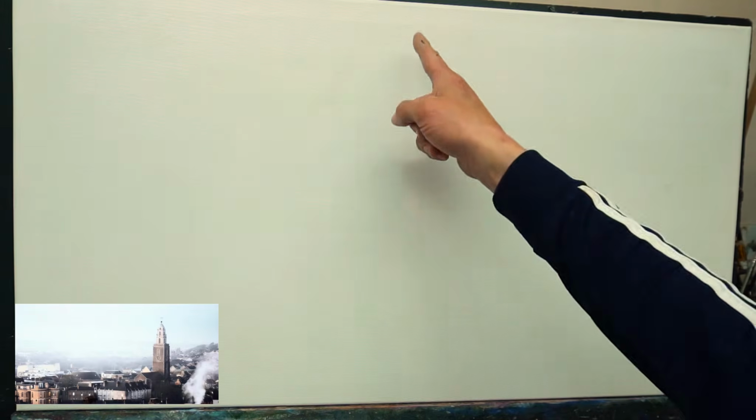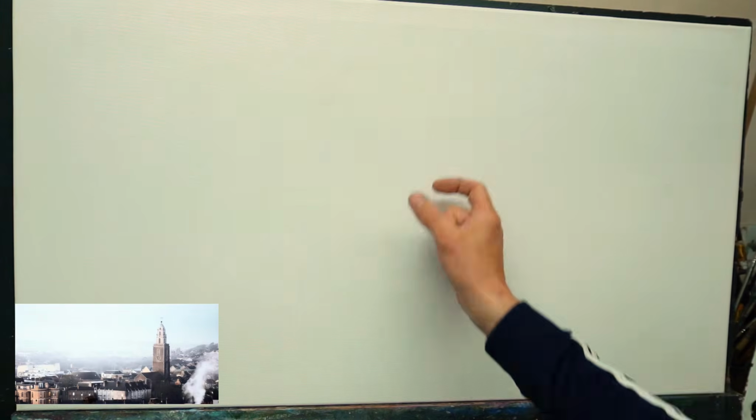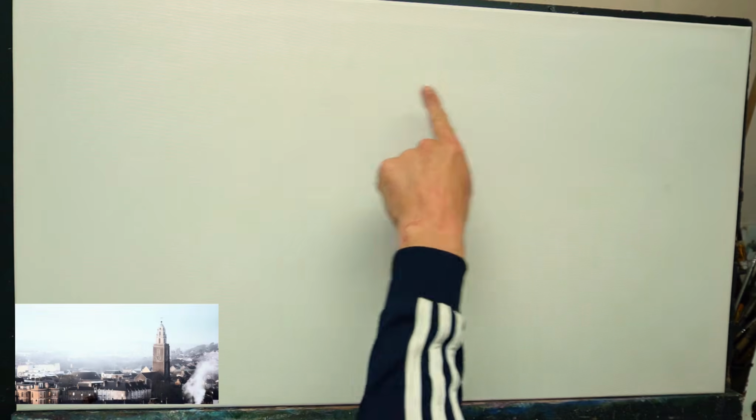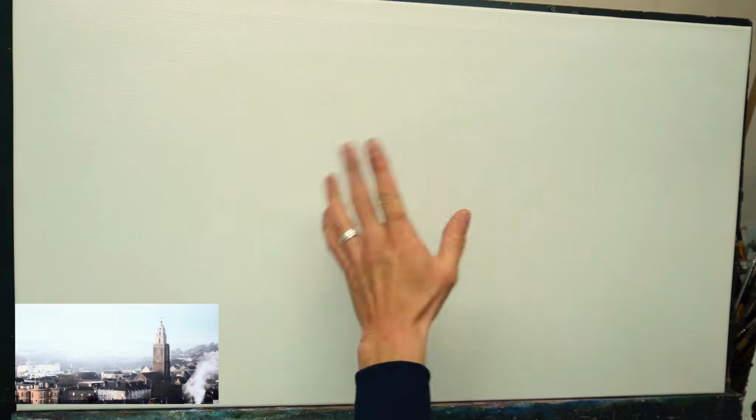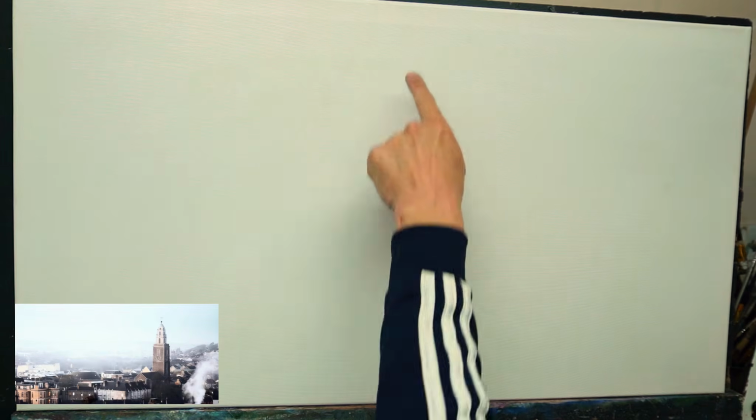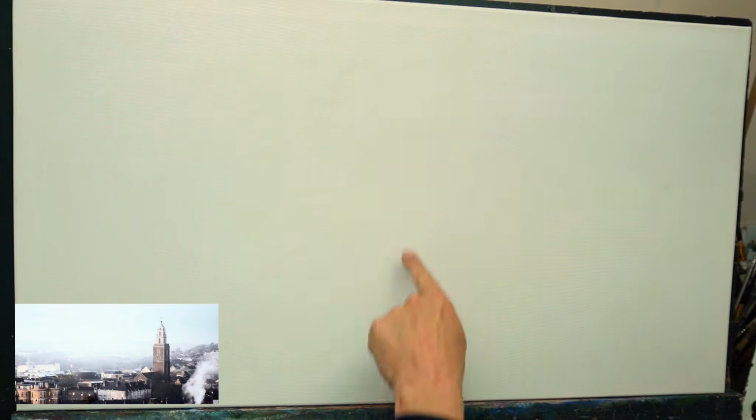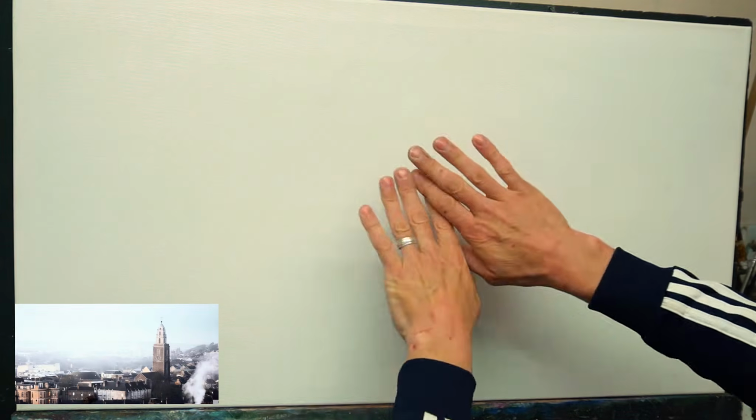And incidentally, one thing I did do with this canvas, this is a stretched canvas, okay? One thing I did do was I took away the center brace. There's normally a center brace coming down in these big canvases, but the problem with those is, no matter how well you stretch and tighten the canvas with your little corner pegs, when you're painting a sky or a landscape or whatever, you do see the line. You always see that line of that center brace. It's very annoying sometimes. So I cut it out with a little saw and I removed the center piece completely.